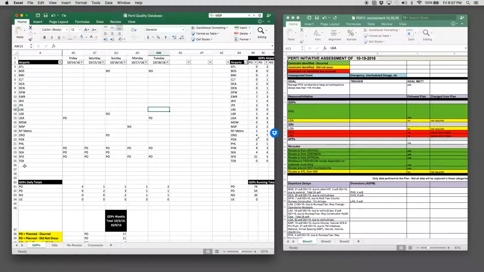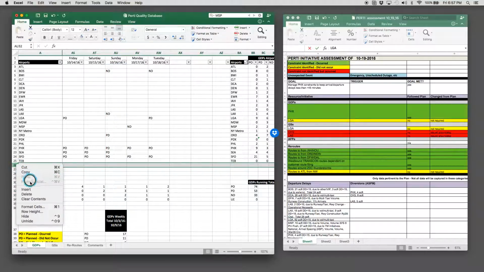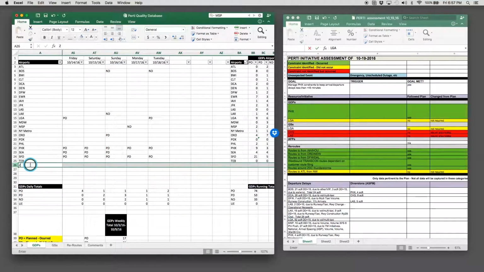So the same thing goes for when you have to insert a new airport or insert a new row. You have to do the same thing because of this formula down here, which again derives a daily total, which then accumulates into an overall total. So you have to make sure that you insert it so that it includes and drops down another row. You would just come over here, you would hit insert. Let's say our airport's name is ZAY, and then our identifier. You'd also have to type it in over here. And boom, now you have yourself a new airport.